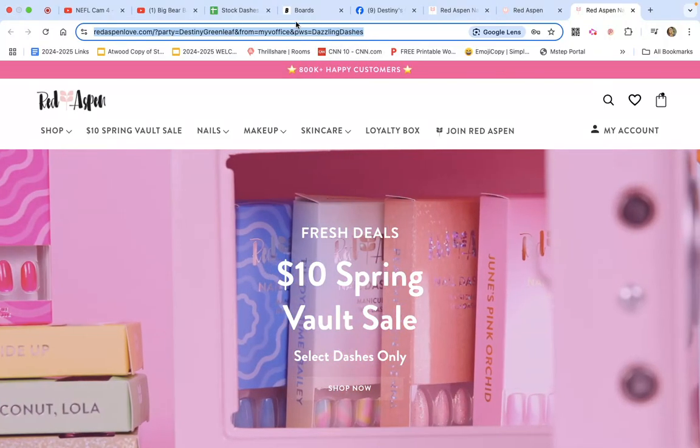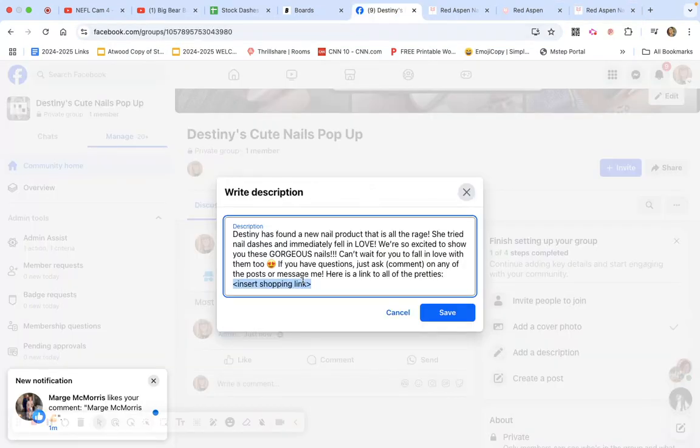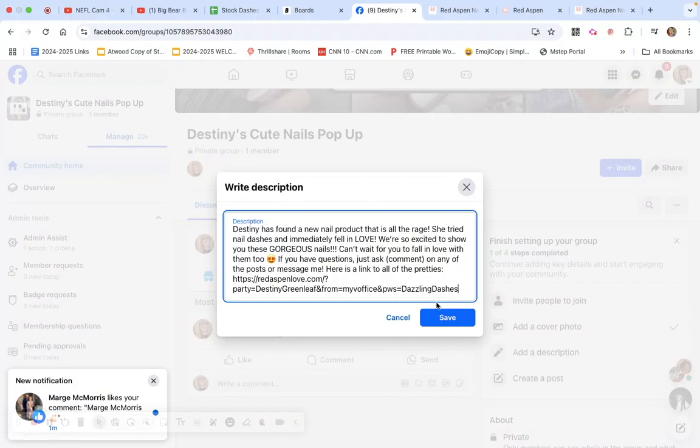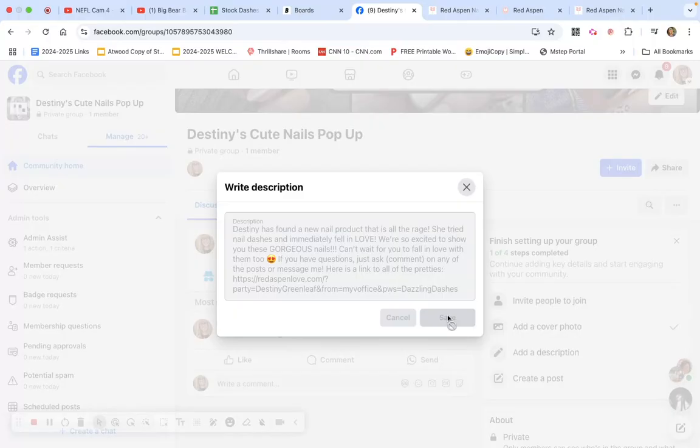So I will copy, and then I will go back to her party and paste it. So again, her name and my name. So your host name needs to be in this link, and your Red Aspen name needs to be the last thing in this link. If you don't have both, go back and redo it. So you save that.